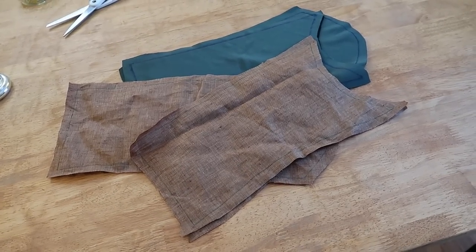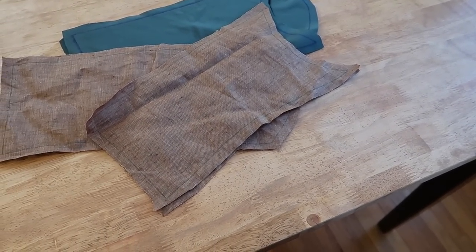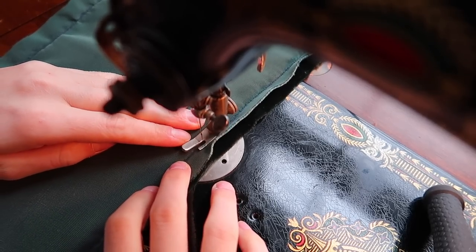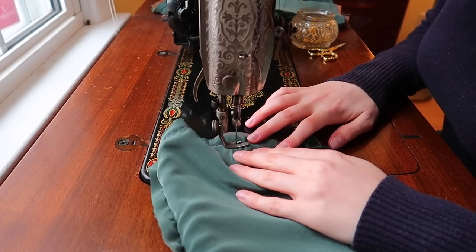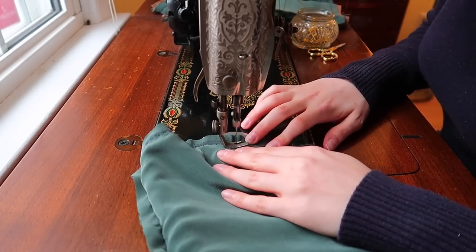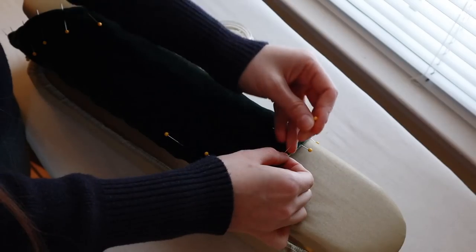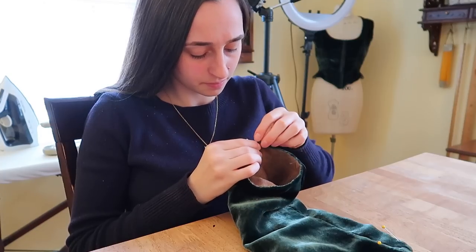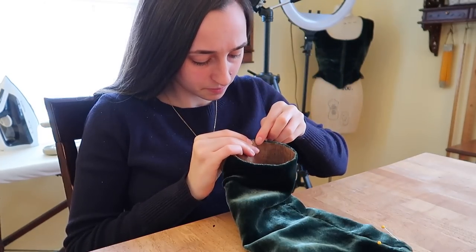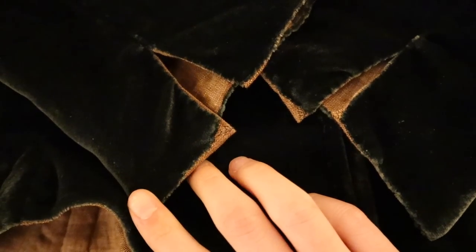Okay, sleeves are cut out and I'm going to stitch these almost identically to the way I stitched the last set of sleeves. I sewed the lining and the outer sleeves individually with the side seams, and then I lined them up right sides together and stitched the top edge, clipped and turned it right side out, and then I hand folded, pinned, and stitched down the lower edge. The only problem with this was, once again, velvet. I cut like 3/4 inch seam allowance and I don't know where it went.